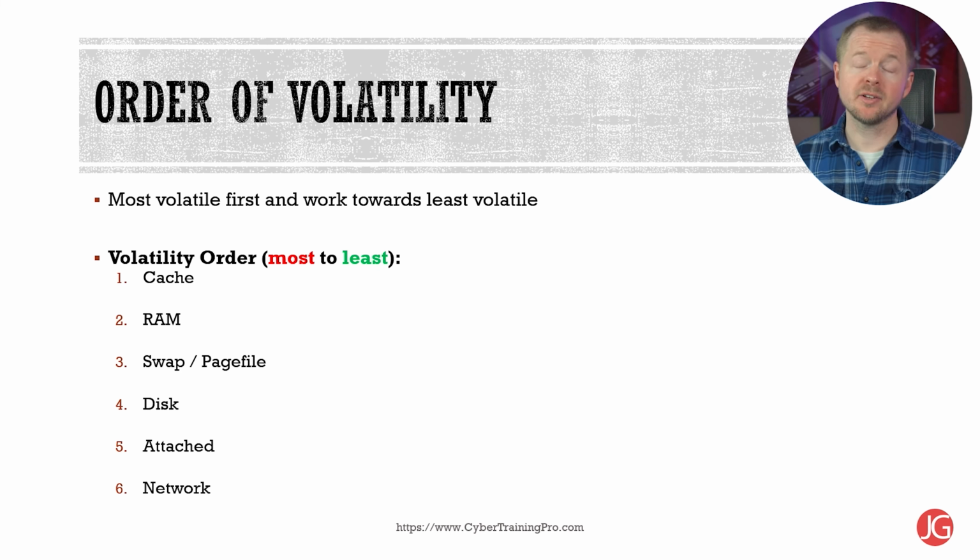We've already discussed a little bit about following appropriate procedures when it comes to digital forensics and both collecting and analyzing evidence, but let's talk more specifically about it. Order of volatility is an important factor when determining which evidence we need to collect and in what order. The general idea is that you should start with the most volatile data and move towards the least volatile. You can see on the screen here that I've included the order of volatility from most volatile to least volatile.